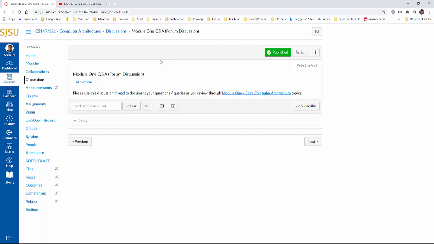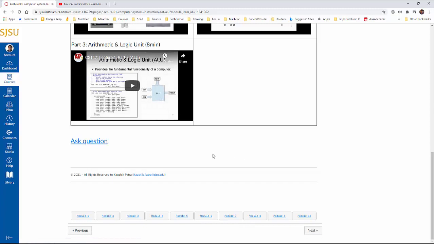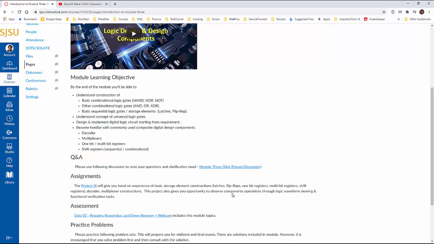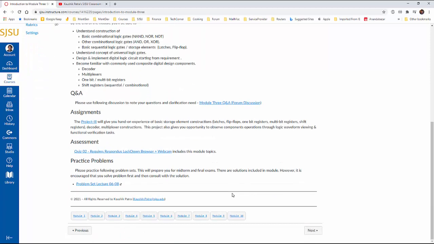This is a very good platform, and sometimes I look at your discussion participation and determine some extra bonus points at the end of the semester, based on how good you were at participating in different discussions throughout the semester. So make sure you use it effectively. Now one more small point: at the end of this page, you'll see there are links to other modules also, so you can go to the corresponding module page directly for navigation purposes, just a side note.